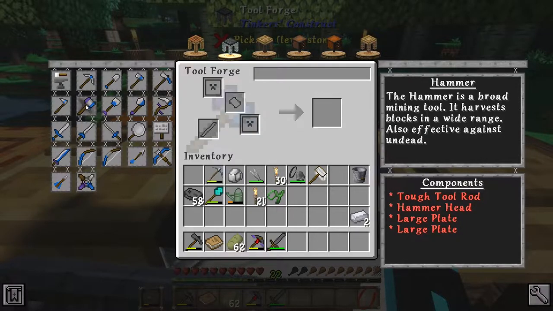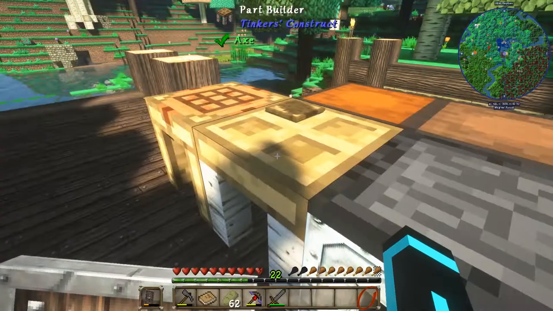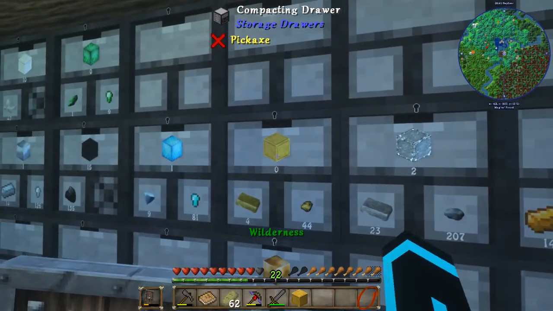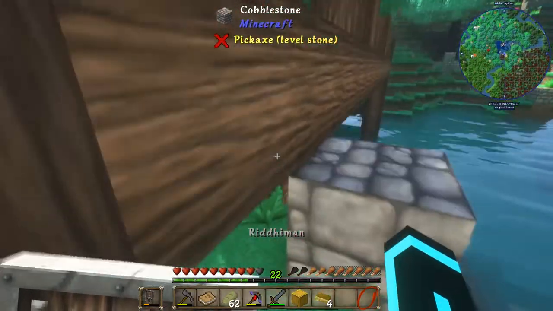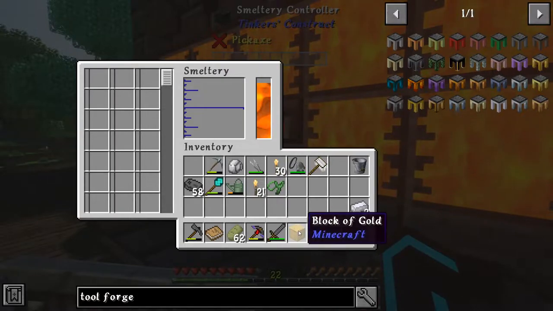Now, to create a hammer, we'll need a tough tool rod, hammer head, and two large plates. So: tough tool rod, hammer head, large plate. And to create a lumber axe, we'll need a tough tool rod, broad axe head, large plate, and tough binding. So we need a lot of castings. Let's take out the gold. We have one block of gold. That's it. We'll need all of that gold. So our first priority is the hammer.